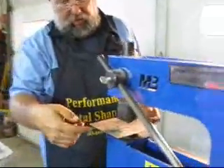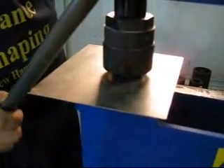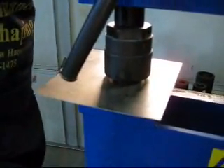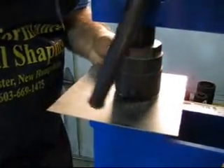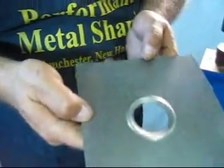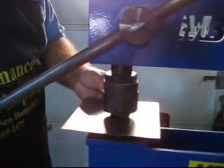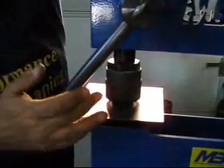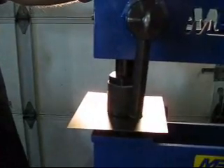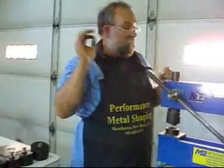All you do is take this and come right in here - watch. And if you notice, we have a very nice punching bead. Very simple. I'll do it one more time so you can see it again. So production-wise, with the centering point, bring the hammer handle up. The bench I'm using is a portable bench we use at shows and demos, so it tends to be a little more wobbly. But we have a lot of repeatability - nice bead all the way around. This is a time saver if you're doing a lot of punching, beading, or want to cut louvers - this is the machine to go.